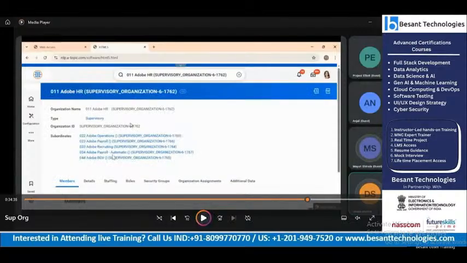So this is the one for which I performed the divide organization task, and it got created under this as a subordinate. Got it? So far, any questions, any confusion, guys?